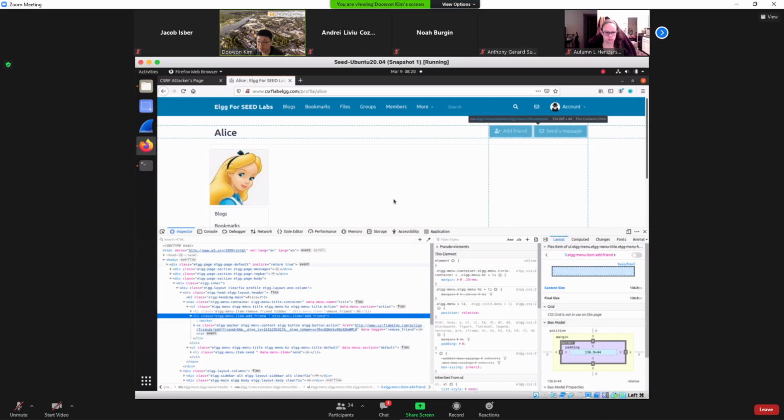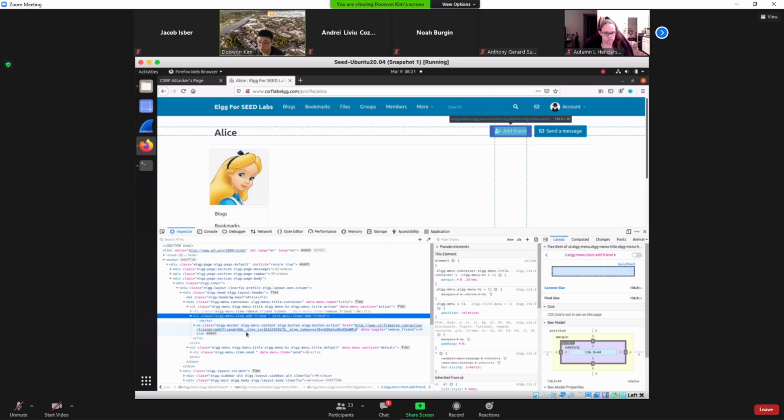So 56 is Alice, which means that we need to know Sammy's user ID, and then we're going to send this URL with an image tag to Alice. If Alice loads this image, an automatic friendship is made on Facebook. So we're going to copy this URL and figure out the user ID. The timestamp and the secret token should be the countermeasure against the CSRF attack, but for this lab I disabled the timestamp and the token.